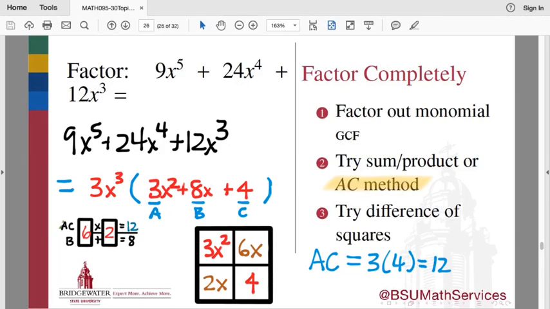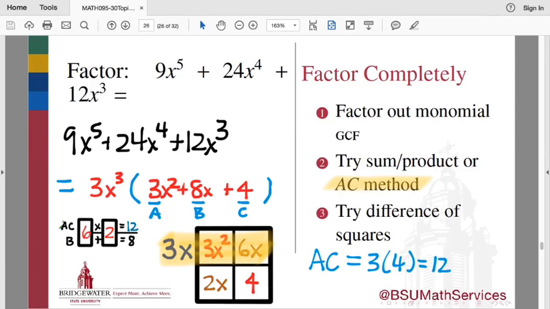So now we have all 4 of the boxes inside of our grid filled out. Now we have to fill out the outside somehow. And the way we'll do that, the way to get the process started, this is a step everybody forgets, is we're first going to look for a greatest common factor between these two terms, 3x squared and 6x. What do both of these terms have in common that I can bring out into the front? What do 3 and 6 have in common? 3. What do x squared and x have in common? They have an x. So I'll bring out 3x as the greatest common factor.